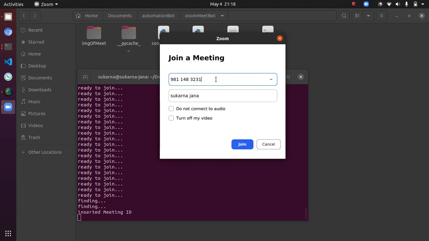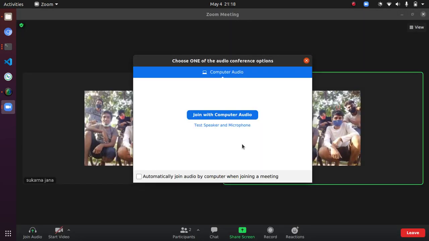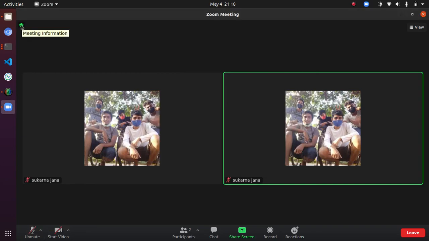It will enter the link, and after that it will check whether we need to insert the name. If not, it will skip that, and it will check whether we have support for video. If we have video support, it will turn off the video and enter the meeting. If there is a password, it will enter the password; if not, it will not. As you can see, it has connected to the mic, and it will mute the mic. That's all. It is going to exit at 19, as we know.